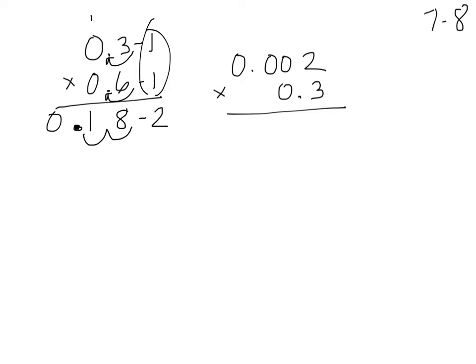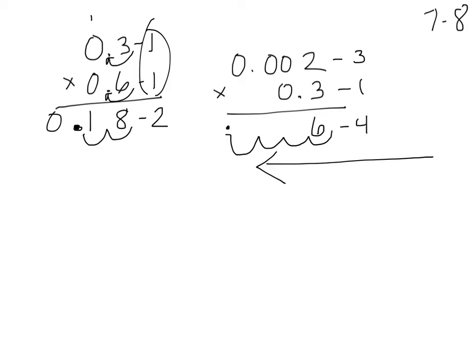Here we have our mental math of just 2 times 3 is 6. And I can just leave it like that for now, but then you have to be a little bit careful, because if you're going over 3 here and 1 here, you need to go over 4, and you need to make sure you're adding your zeros in this way. So if I have to go over 4, I go over 1, 2, 3, 4, and there's my decimal point. And all of these spaces here need to become zeros. And again, I can put that 0 in the front.